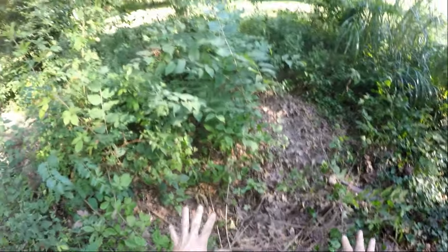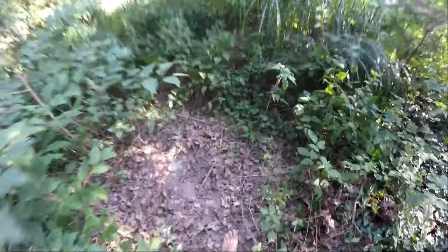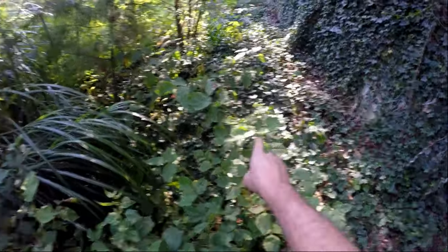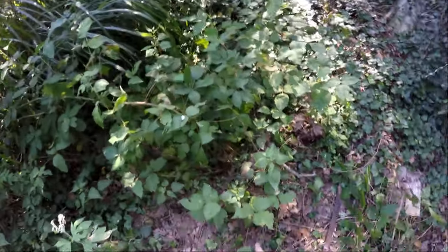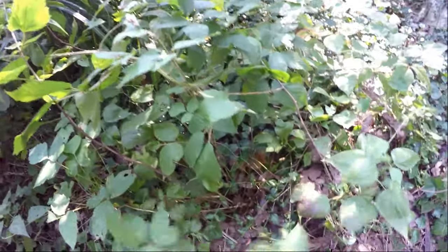All right, as you can see, I am cleaning out some of these weeds that are out here, and I am in the middle of, here's some ragweed. I am in the middle of running into some poison ivy that's been able to sneak on in here somehow. So what I'm going to do, see here it is right here, is I'm going to show you how I take out this poison ivy.